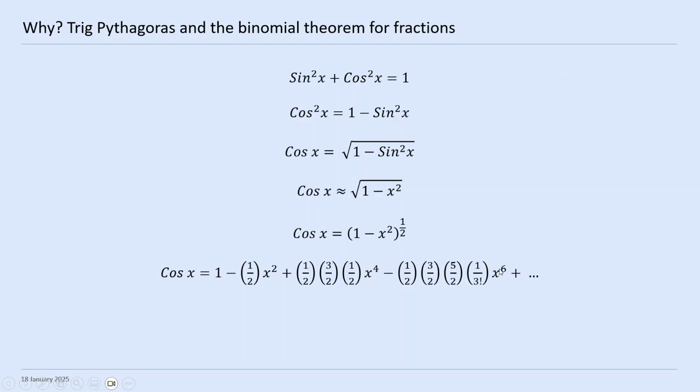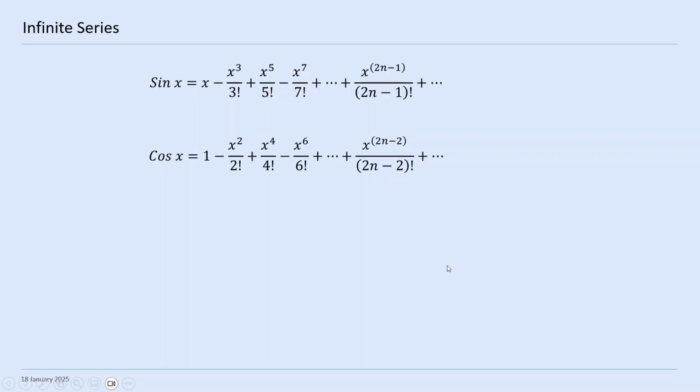Don't worry too much about this, but this is using the binomial theorem, which we have a different video to explain. And when x is really, really small, these big powers like x to the 4th, x to the 6th, x to the 8th, they all become very tiny. Because, for instance, let's say that x was 1 over 10. Then x squared is 100th, which is small. But x to the 4 is 1 over 10,000. x to the 6 is 1 over 1,000,000. So they become tiny very quickly. So we are going to neglect all the small terms. And we're going to say that cos x is approximately 1 minus half x squared, neglecting the bigger powers.